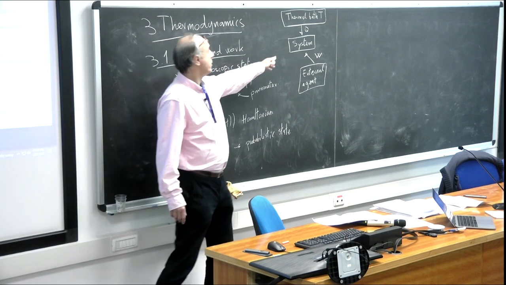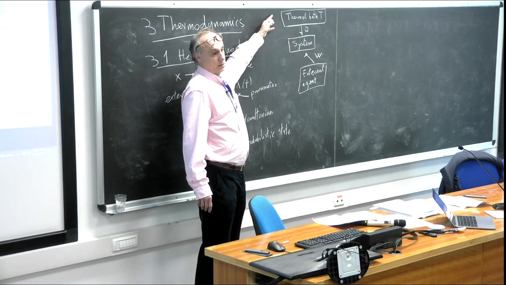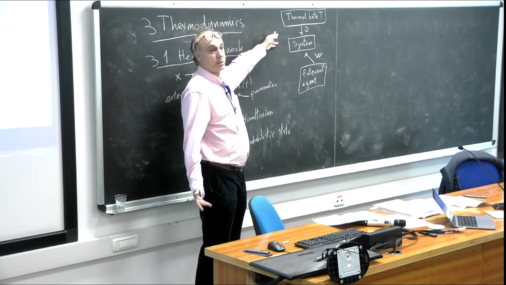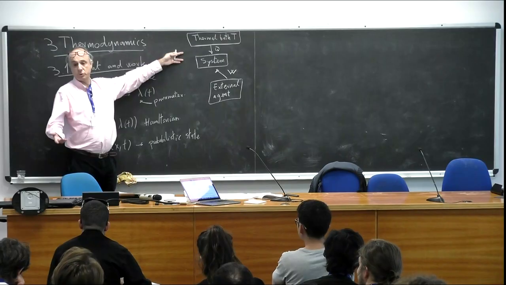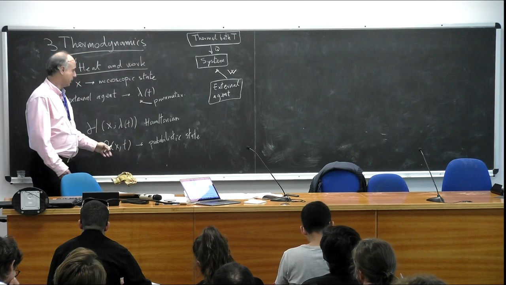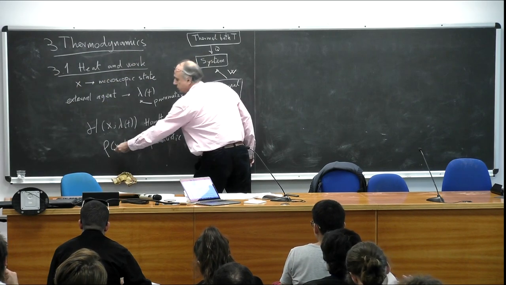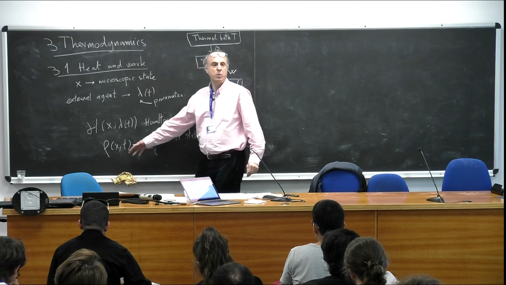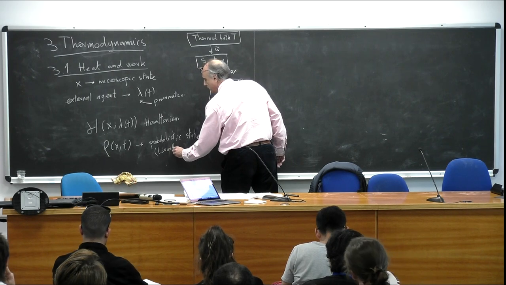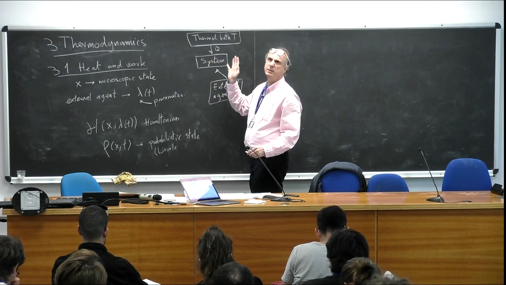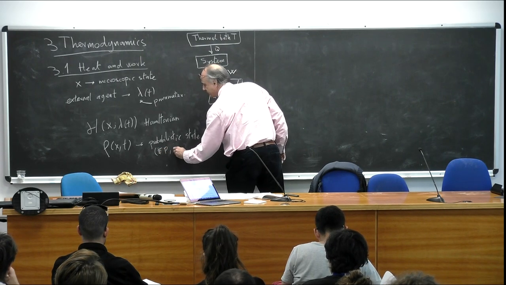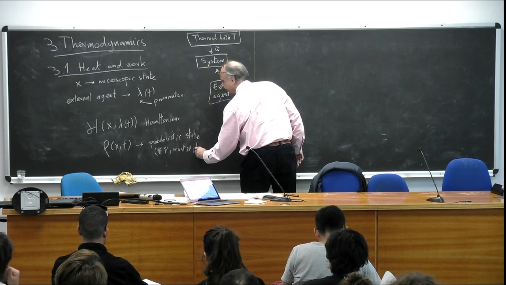So we have an open system. An open system is in contact with a thermal bath, and we'll have a kind of stochastic evolution. And this stochastic evolution is ruled by one of these equations. So we will assume that we can, in principle, know this evolution. This could be Liouville, if the system is isolated. So let's put Fokker-Planck, master equation, Lindblad, etc.